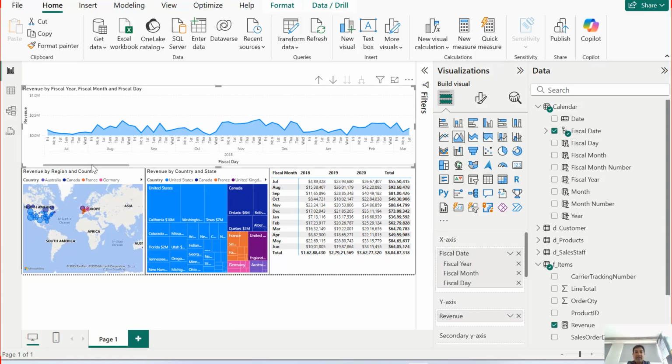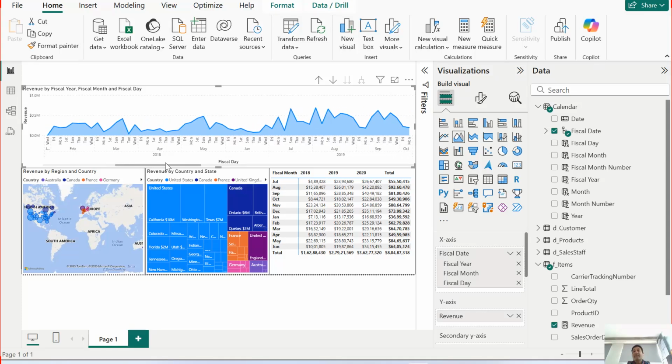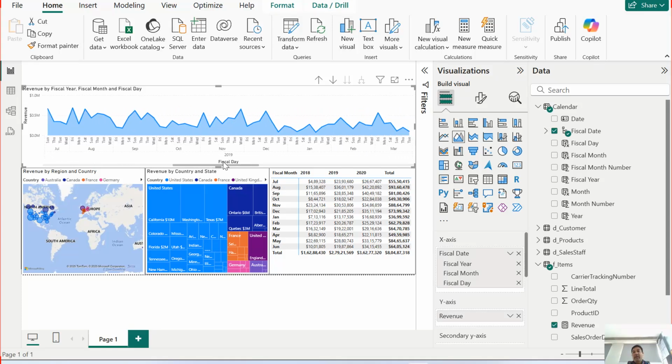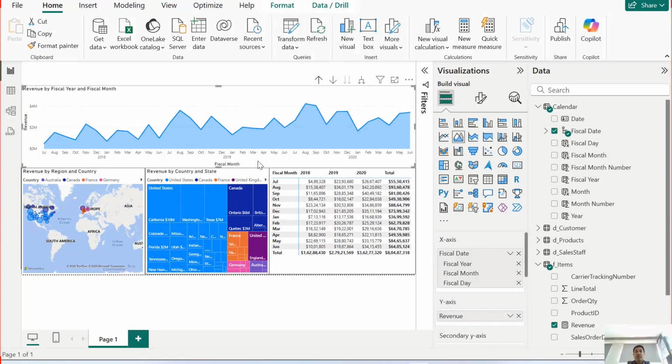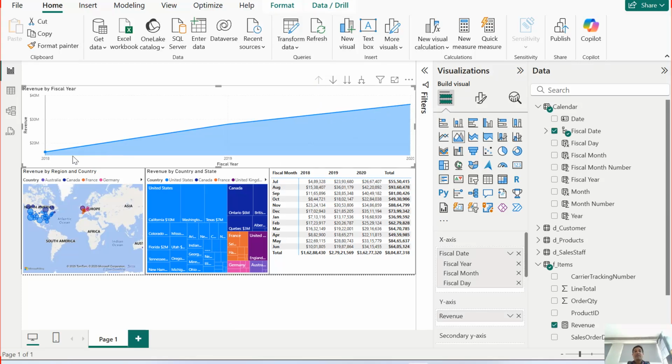So if you see, this is your revenue, this is the trend that is happening over a period of time. This is at the lowest level of the hierarchy. If you go up one level, this is showing you year-wise monthly analysis, and you can see over here this is your revenue changing over a period of time from July 2018 to June 2020, all 3 years of data. If you go one more level up, then this is going to show you year-wise analysis, that is the highest level of analysis, right?